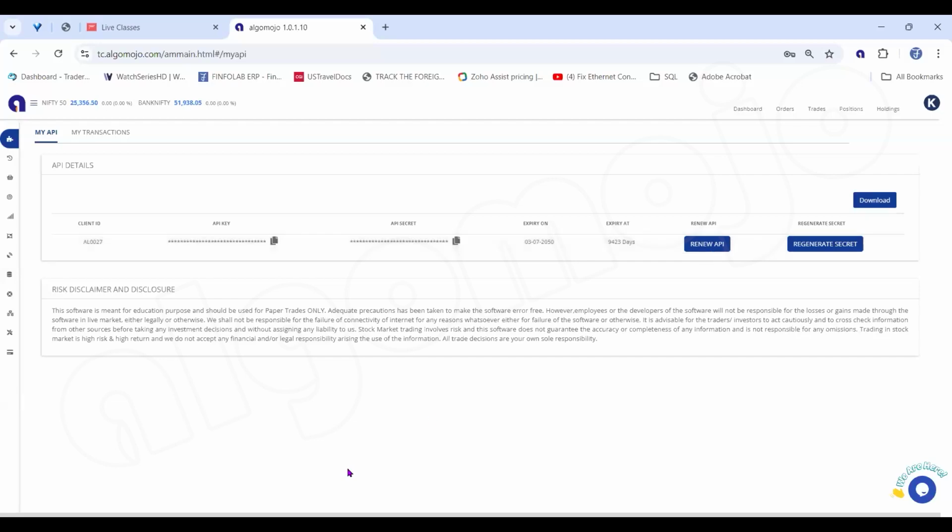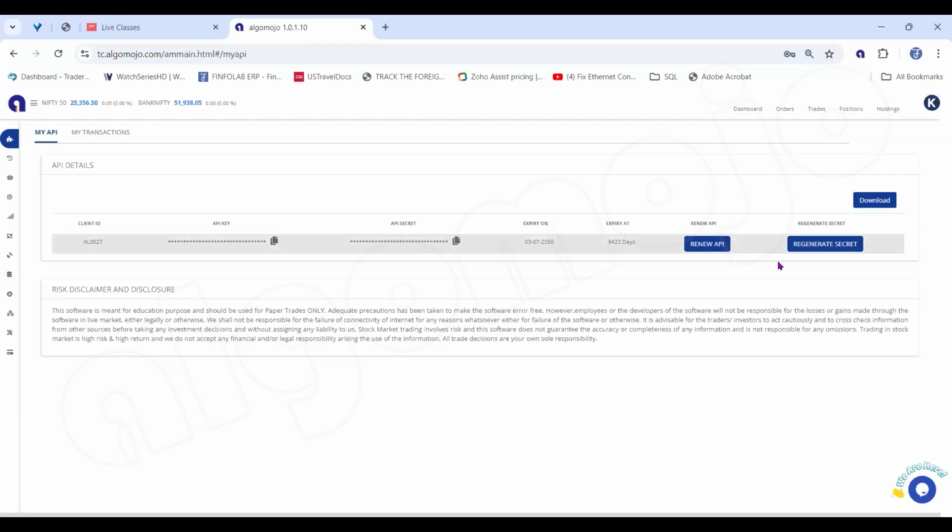Now, for all users, there is a 7-day trial allowed. So you can test the platform without any charges for 7 days. If you find that the platform is able to meet your requirements for automation or trading, you can go in for a subscription. I request all to kindly use this facility to experience the platform, to check whether it meets your requirements and all the trades are happening as per your expectations, and then go in for the subscription.